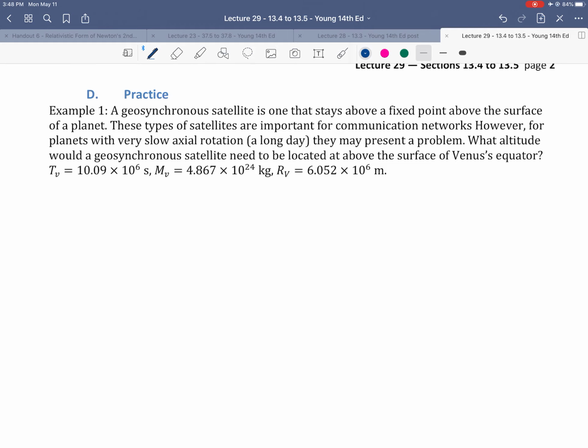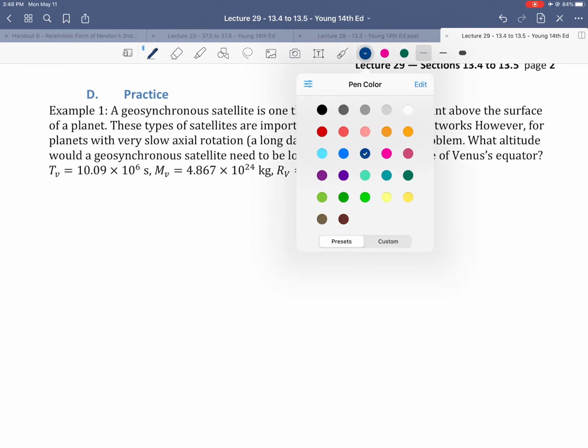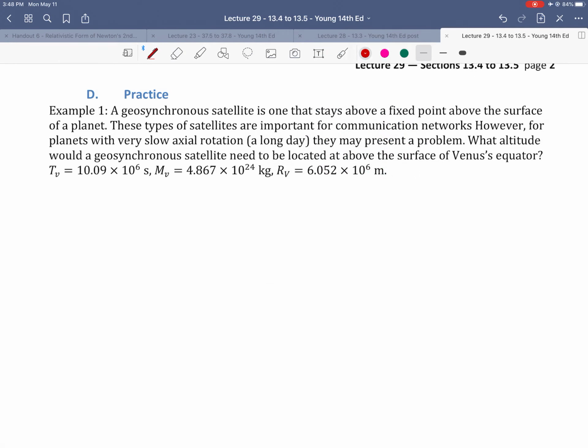Okay, so let's go ahead and just straight solve for this value and then see if it does present a problem, because I hinted that it might, and I haven't checked these numbers, but I think it certainly could, because Venus has a remarkably long day. Right, Venus's day is about as long as its year. That'd be like if we faced the sun for half the year and then were completely dark for the other half of the year. It's kind of unimaginable, right? But Venus is a strange world in many respects.